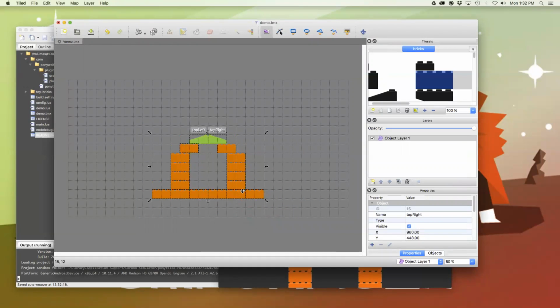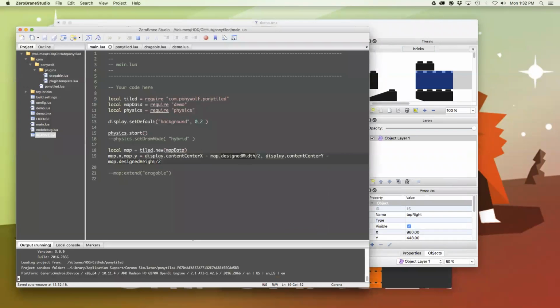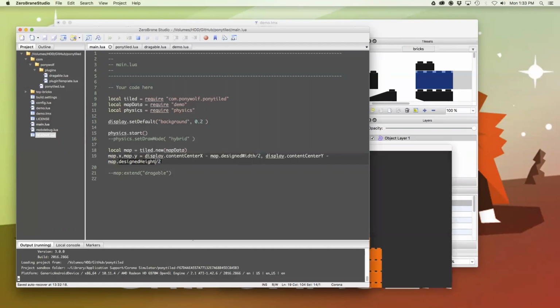You don't want the whole map recentering. So having that initial design width and design height allows you to center the center of the map on the screen, or scroll the map by, or lock the map into certain directions. And so this basically gives you the ability to do that.